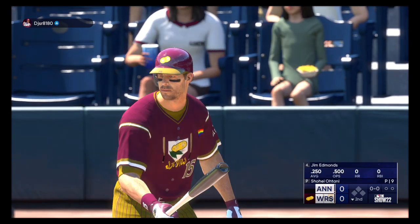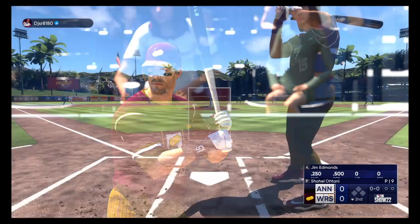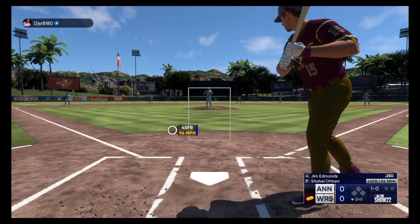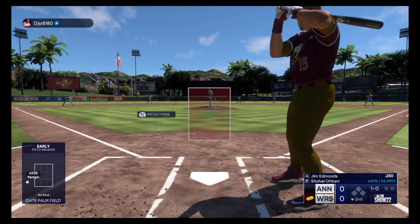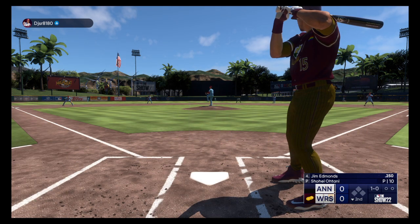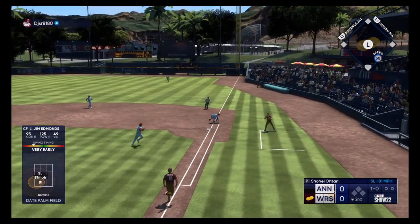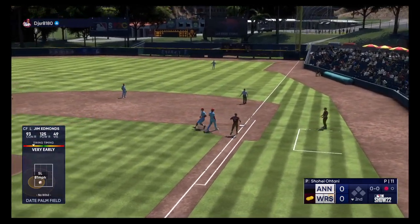Welcome back. Here's the center fielder, Jim Edmonds. Ohtani back to work. That one missed. On the ground right side. Knocks it down. And he's out on the tag.